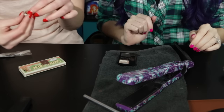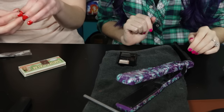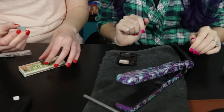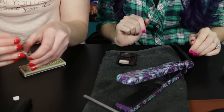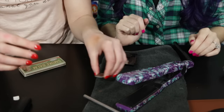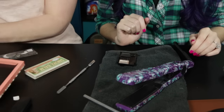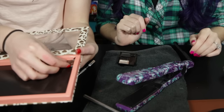You get little magnet squares with double-sided sticky tape. You take the adhesive backing off and stick it on the back of your pan — ideally after cleaning it. Press it down and then you have your magnet on the back. Then you take your Z palette and just stick the pan in. One down, a bajillion to go!